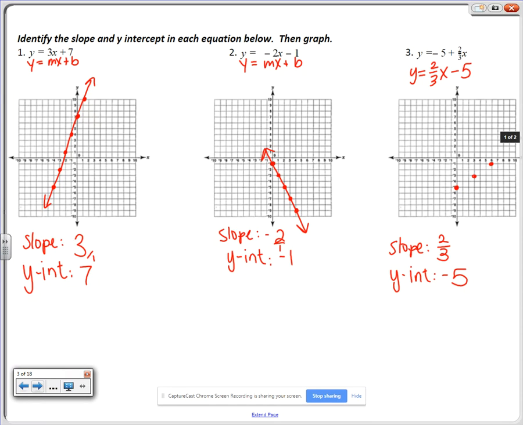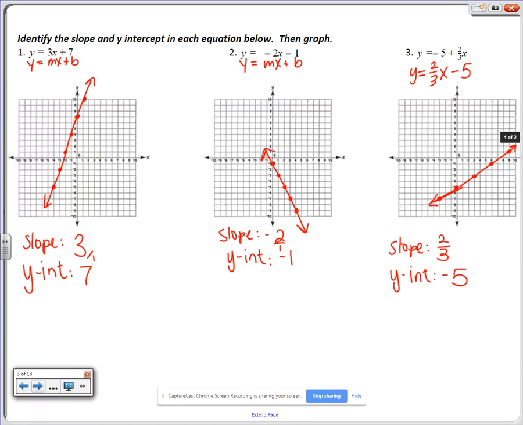And I ran out of room. I just got to get one more point on here. Whoa, that line did not go through there. Let's see if I can make it a little better here. There we go. That's a little better. How we doing? Just fine? Okay. We ready to flip it over?